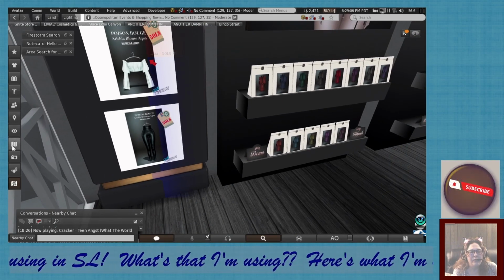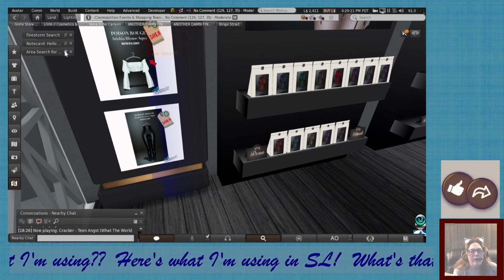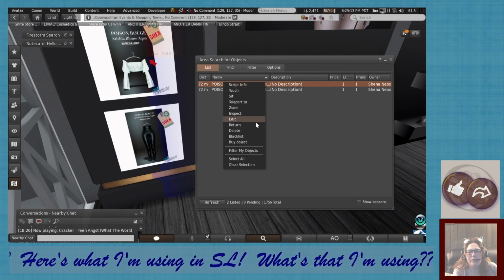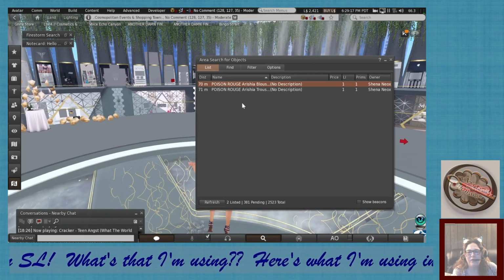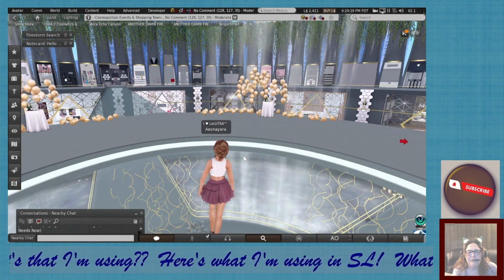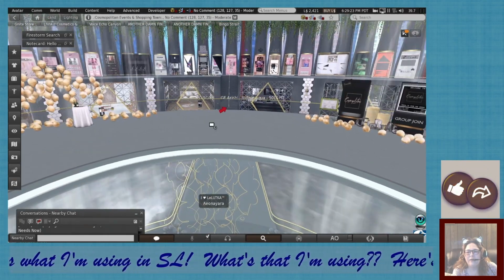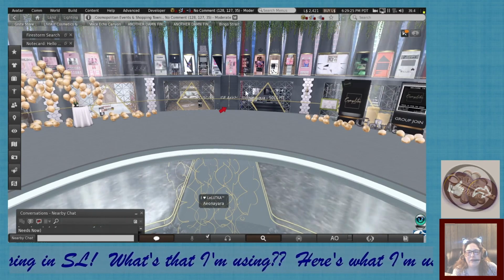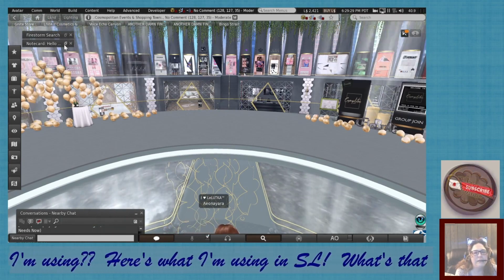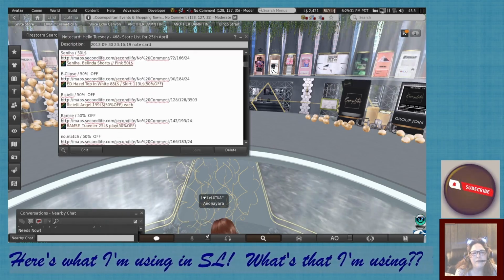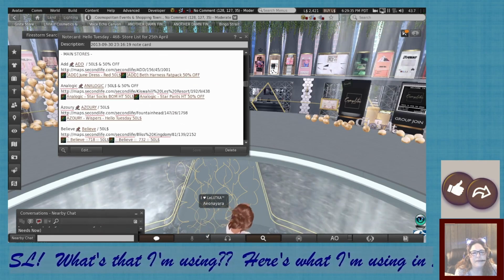Or in a store that allows you to teleport to each item, from there in the area search, you can also right click on that and say teleport to. But it's not going to let us, see, this store just, but it will always have that arrow and everything, and then you can trace it with the beacon.